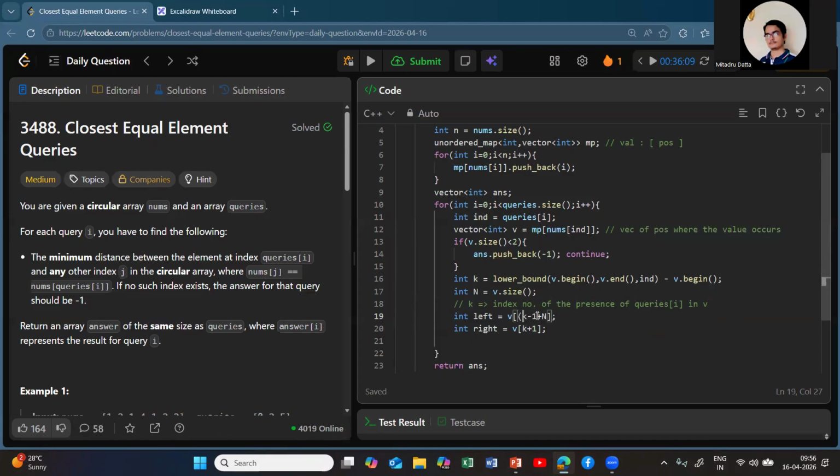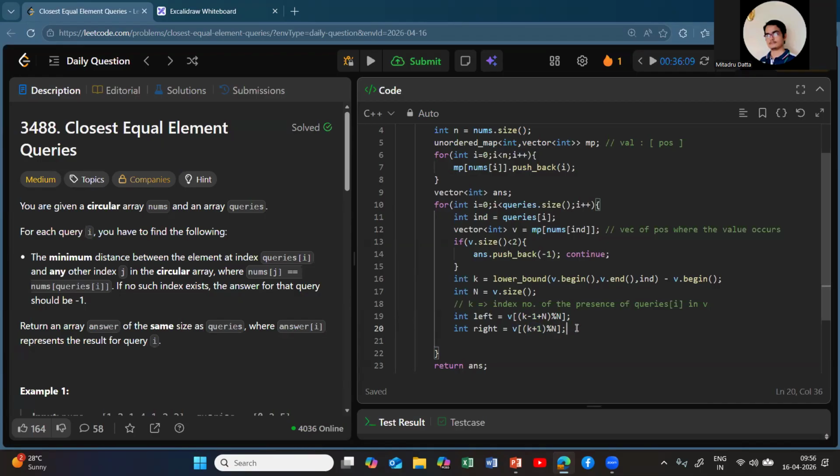This is the thing you do. I hope you understand, it is not very difficult. And what if you are standing at the last element? You go to the next element, meaning you want to go to the first element. So if you add to the n minus 1 index, you go to the n index, and if you modulo that, you go to the first index again.